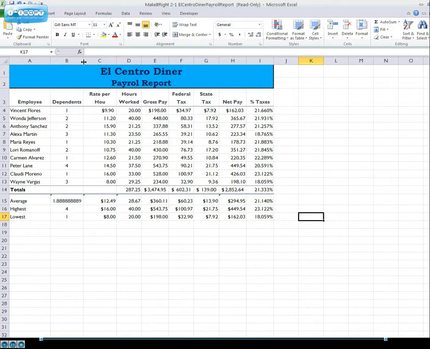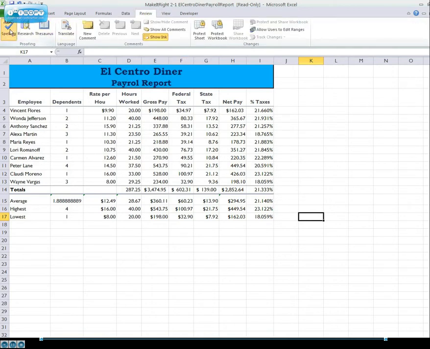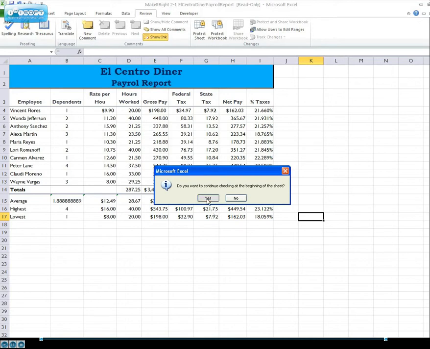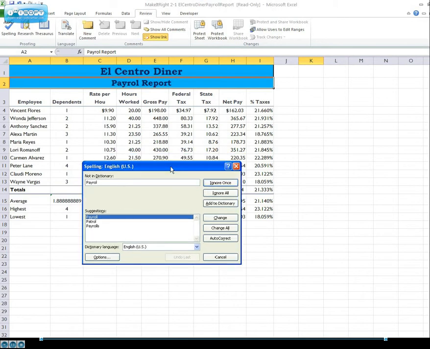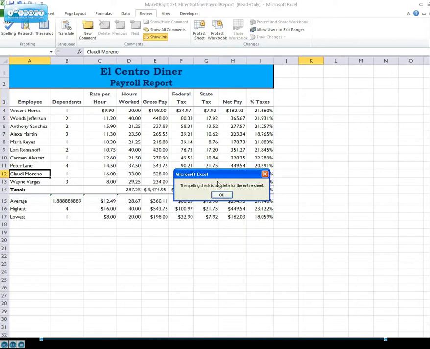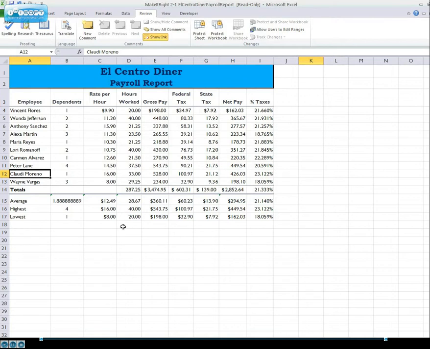It says spell check the worksheet and correct any spelling mistakes that are found, but ignore any spelling mistakes found with the worksheet title and employees' names. So in other words, if it's a name and it's flagged as a spelling error, you just leave it alone. So you want to go into the Review tab and run a spell check. And you'll see here, payroll comes up, so we want to change that. We want to change this to hour. But we want to ignore all of our workers' names because they are correct.